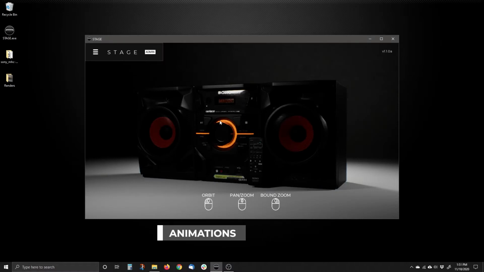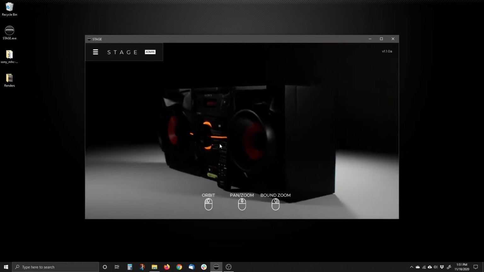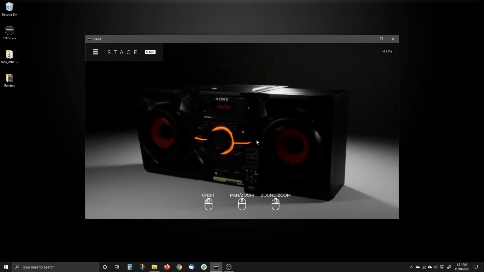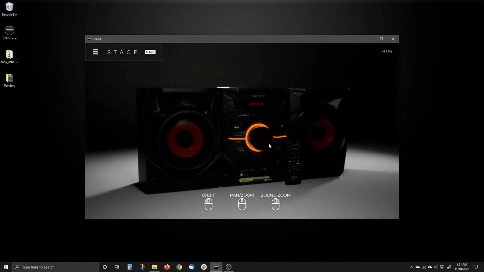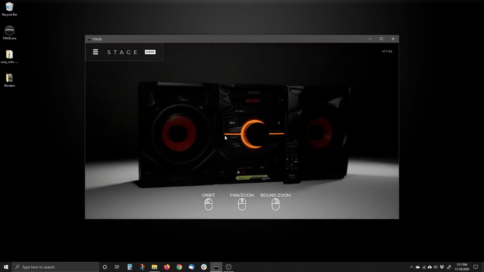All right, let's talk about animations and creating animations in Stage. Now, we wanted animation creation in Stage to be very, very simple. Basically, what you see is what you get. And so my viewport is my camera, and I'm just going to set keyframes, or start and stop, for this animation in my animation editor.